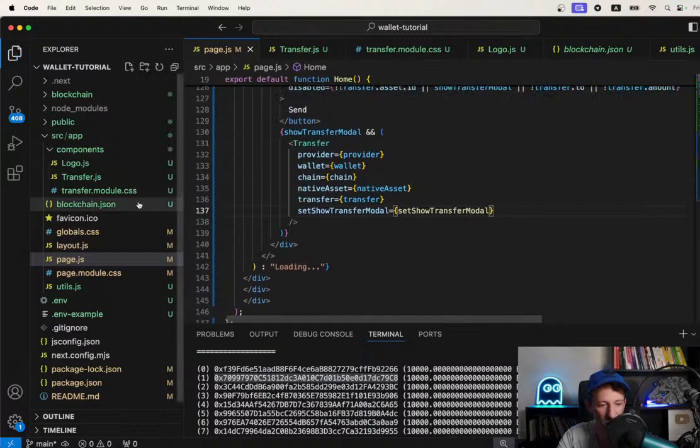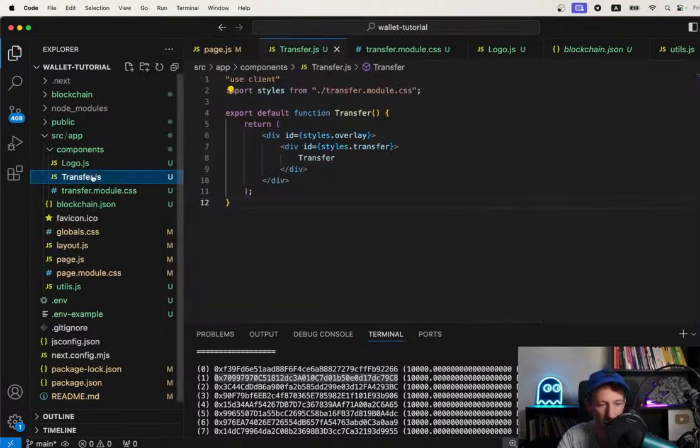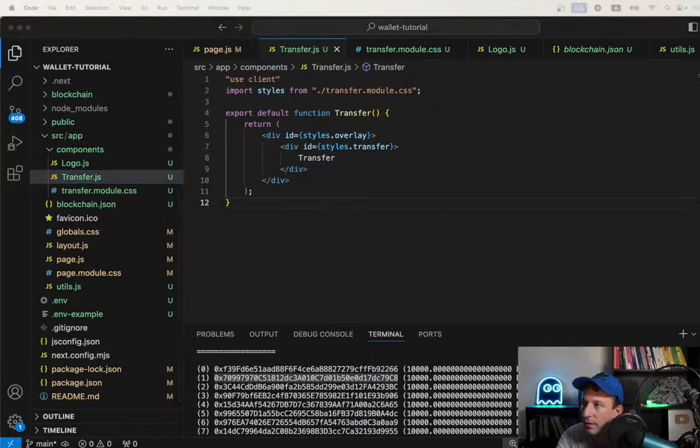Now let's go to transfer and define the different props that we get.